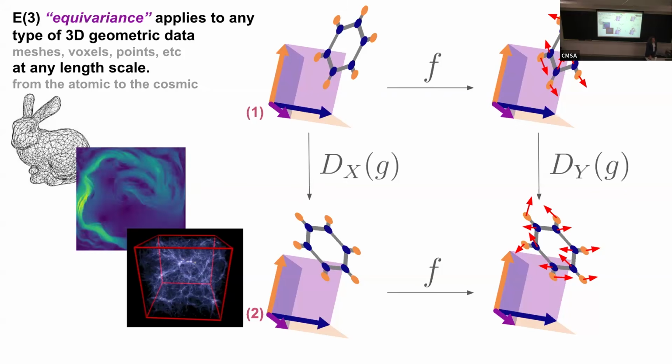Yes? Would it be helpful for galactic systems to have spherical coordinates, or are they equivalent on this? Great question. Whether or not we're using spherical coordinates versus Cartesian, it shouldn't really matter. I think Cartesian is nicer in this particular case because of how we do the computation, but you certainly can express a lot of this in spherical coordinates, but we tend to build the models using Cartesian systems. But it should be equivalent. There should be an equivalent formulation, but it's kind of extra nice to do it in Cartesian.